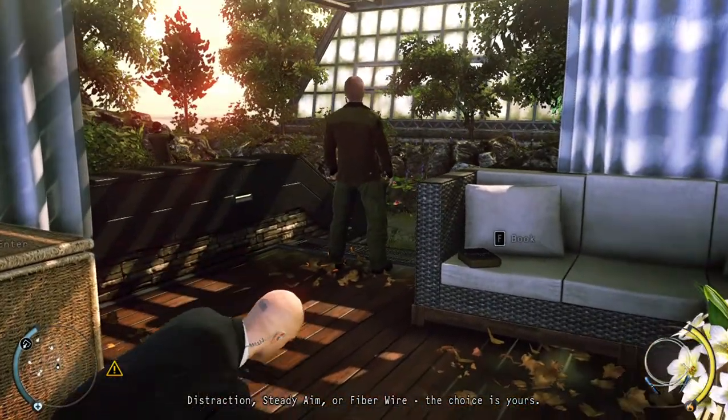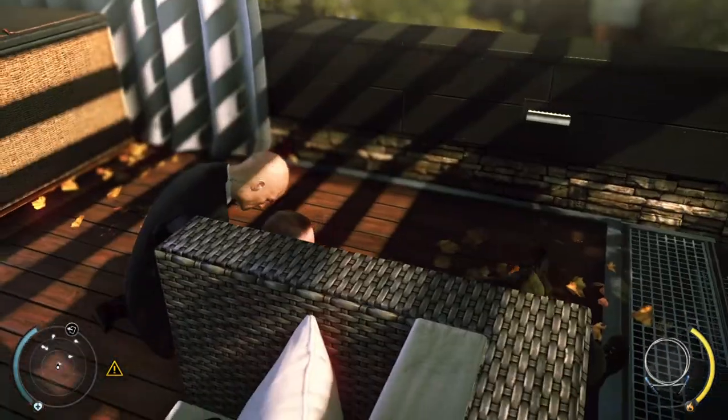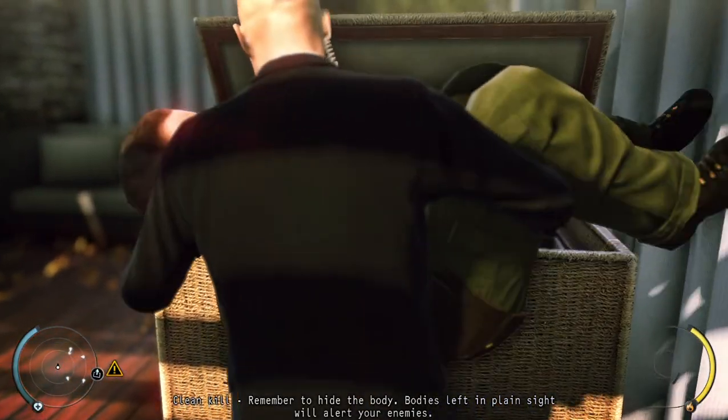Distraction, steady aim, or fiber wire. The choice is yours. Clean kill. Remember to hide the body. Bodies left in plain sight will alert your enemies.